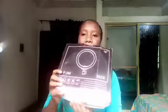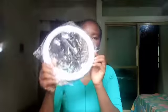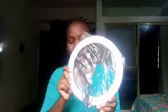So, this is the first part that we're going to be opening, so we're going to see what is in it. I think you already guessed what is inside of it. Yeah. So let's open it up. Here it is. Okay, so something just fell off. So this is it. A 10 inches ring light. So this is the ring light.